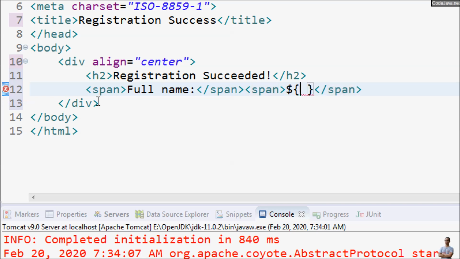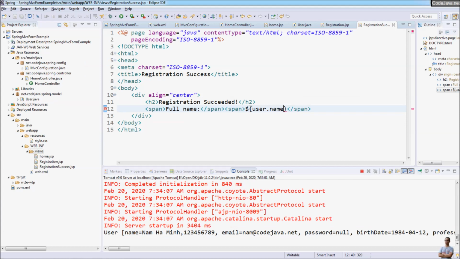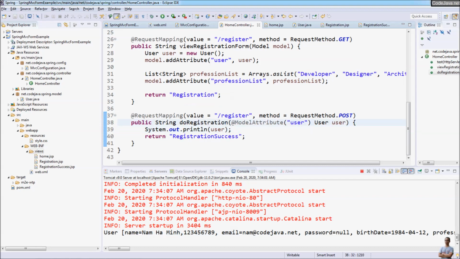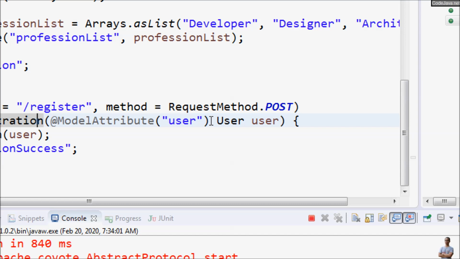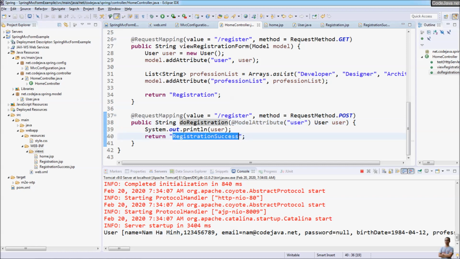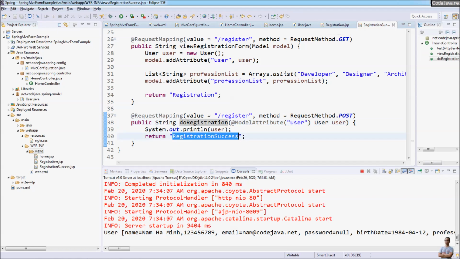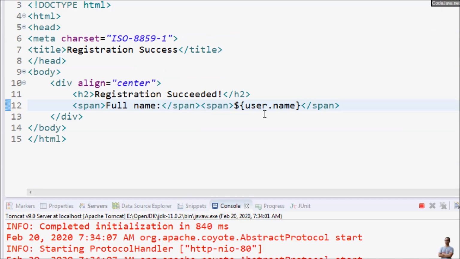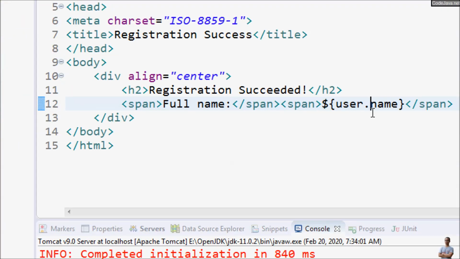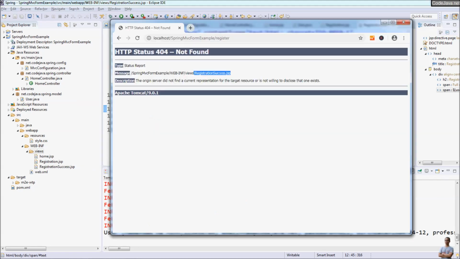Here we use the EL expression, the expression language of JSP, to display the name of the user object. You can see in the controller class, in the doRegistration method, here in the model we have the object user with the name user. So in the view registration success we can still access the model object user here. Save the file and let's test.